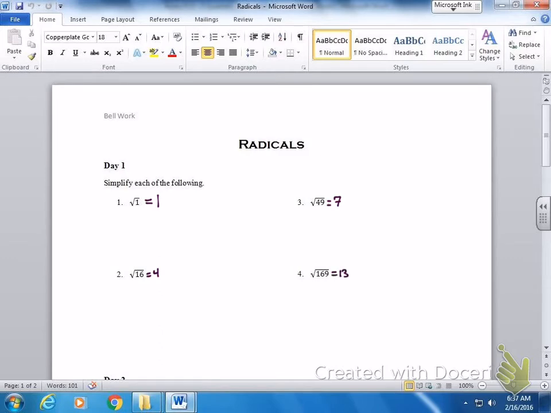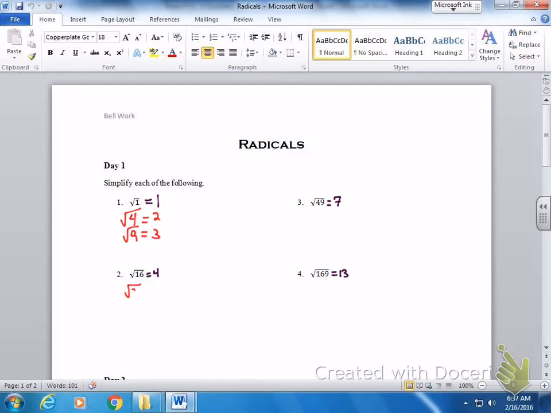So what we're going to do is form a list of some perfect squares like these numbers so that when we see them, we'll know we've got it easy. 1 is a perfect square. Another perfect square is 4. Our next perfect square is 9. Our next perfect square would be 16, but we've already got that one written below. So these are basically the square root of 4 and the square root of 9, equal 2 and 3. So 1, 4, 9, and 16 are perfect squares.